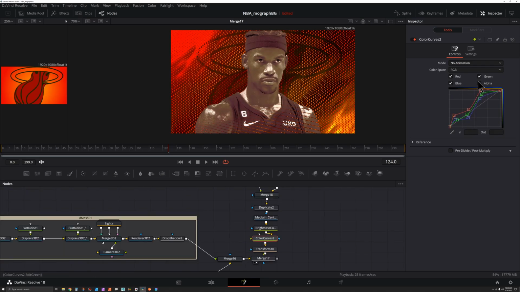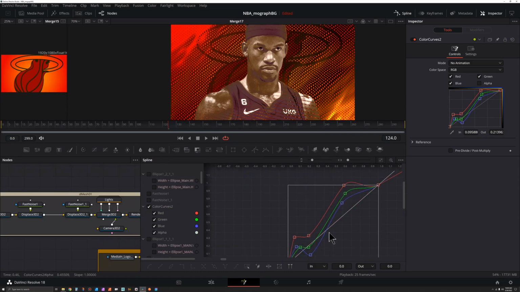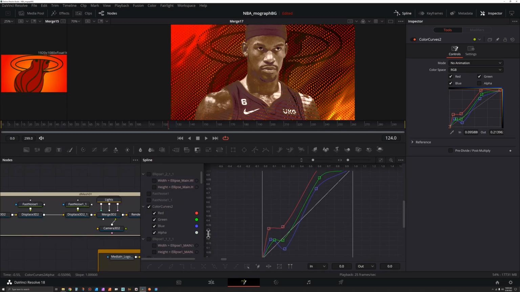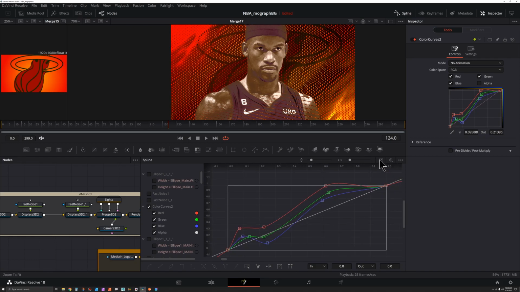Now, I just have them all checked on. I feel like I could push maybe a little bit more contrast out of this. I'm going to take these, maybe work on that a bit. And if you want more control, if you click on your spline over here, we can give ourselves more room and zoom in here. Clicking and dragging up and down in this area here will let us zoom. Clicking and dragging left to right in this area here will let us zoom. We could also just hit this button to frame it up.